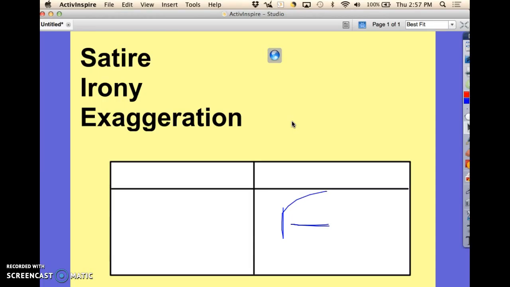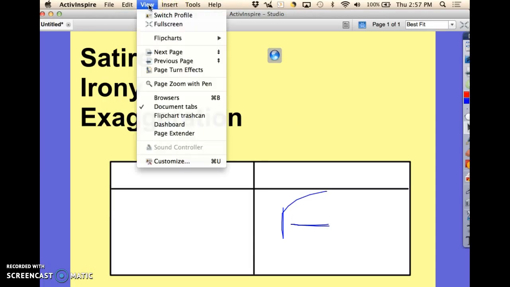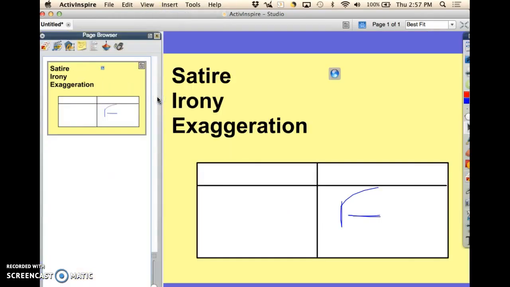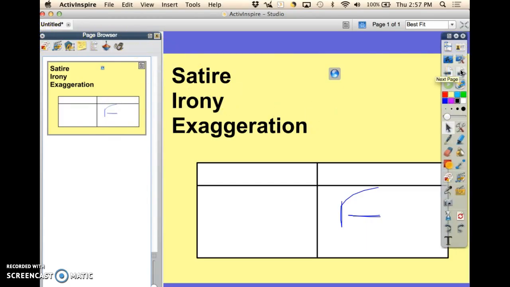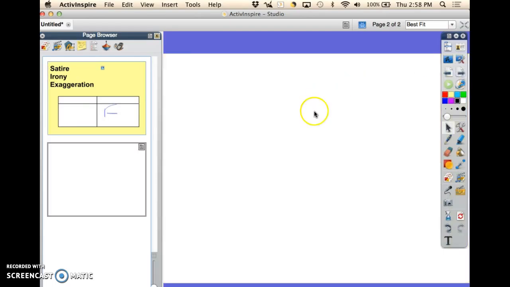I think the last thing I wanted to show you is you do have some options under View. If you click on View and go down to Browser, I am notorious for having a 50-page flip chart. If you automatically go forward to the next page, this will create pages for you.